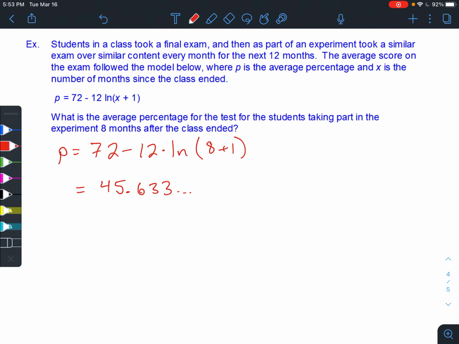Now this one didn't include directions, so one possible answer, if I want to round to, let's say, the nearest tenth of a percent, it'd be 45.6%. If I just wanted to round to the nearest whole percentage, it'd just be 46%. Without directions, I would accept anything that was reasonable in terms of what answer you gave. But of course, if there are directions exactly how to round, then give that exact type of answer.